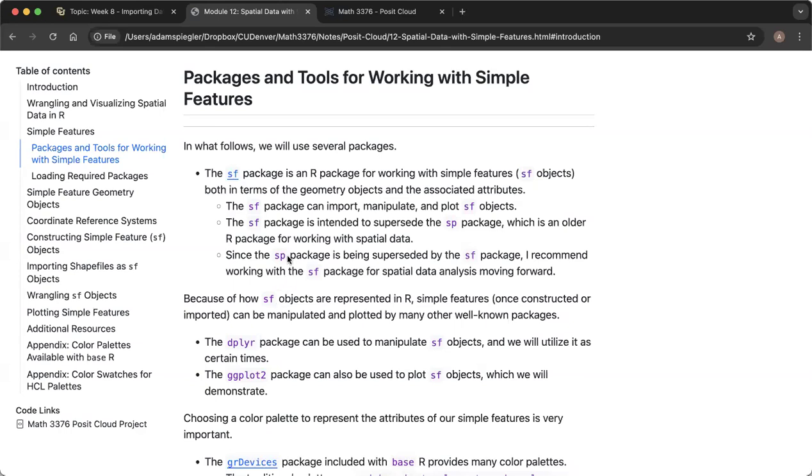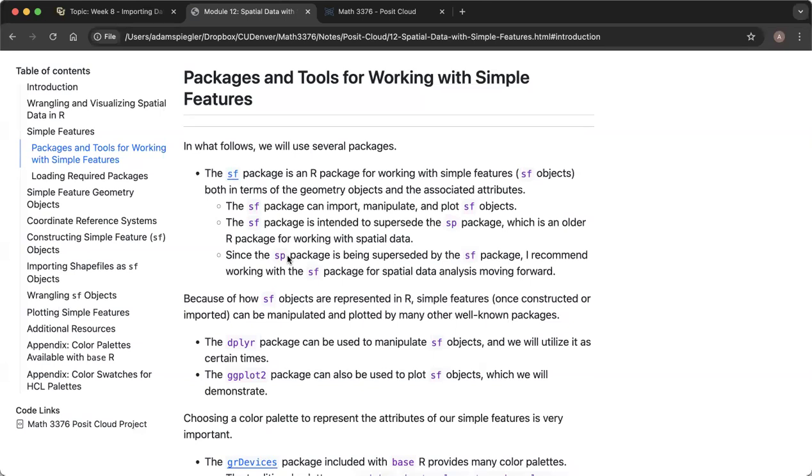The sf package is the main R package that is designed to work with simple features, and we'll call those sf objects in R because that's the class of the object that the sf package generally creates. And the sf package we can use to import, create, manipulate, and plot sf objects.